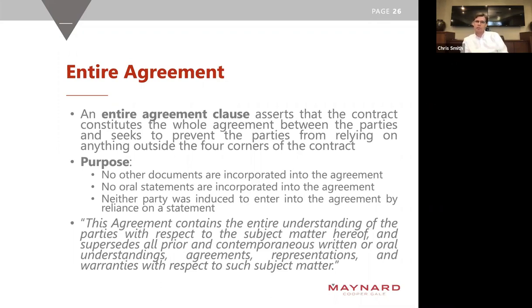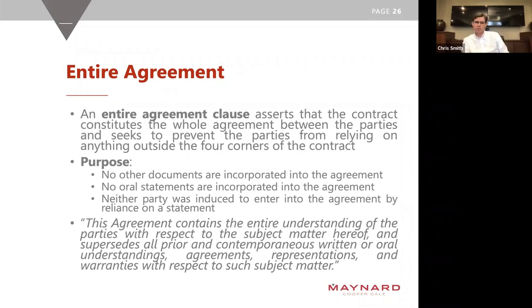So the entire agreement provision is the legal way to essentially clean the slate of all that other stuff, all the other communications, all the other documents related to that contract, or any verbal promises made outside the contract before it's signed. And the reason for that is, you're signing a contract, you're signing an agreement. People and companies want to have comfort in terms of what the obligations are. It'd be really difficult if every time there was an issue that came up, you not only had to go pull the contract, which, as I mentioned before, can be a challenge in and of itself, but also had to track down everything else, all the emails that led up to the negotiation of the contract, talking to everybody that was part of the negotiations to track it down.